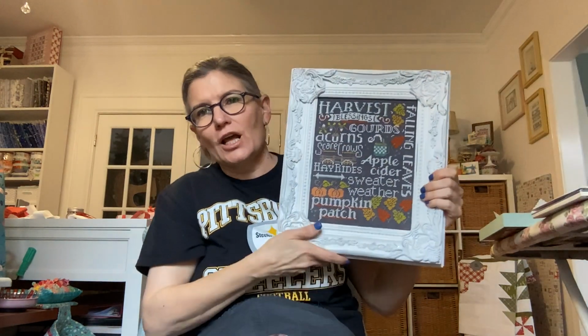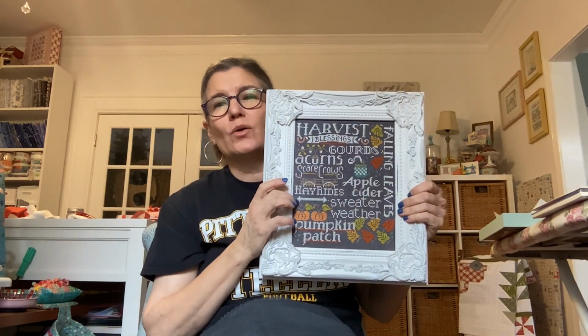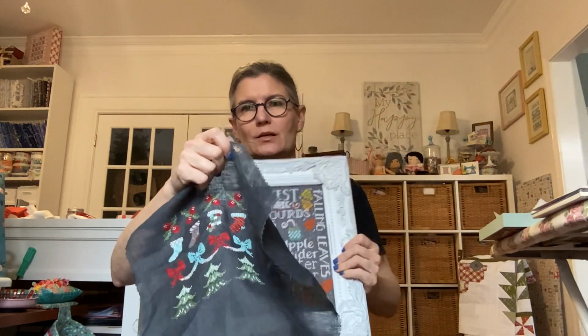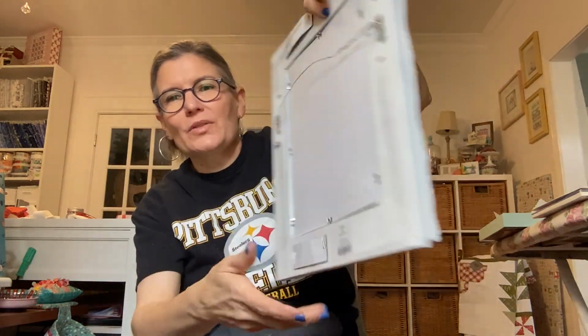So my plan, I think, to finish it right now is, I remember I have this fall piece that I finished that I love, and this will be a little bit smaller. There will be more black going around the edge, but I think I'm going to put it in here because I don't have the winter one of this done yet. So I thought for Christmas, this would look cute in here. The back isn't finished. I'll just have to pop these out and take this out and then put the other one in.